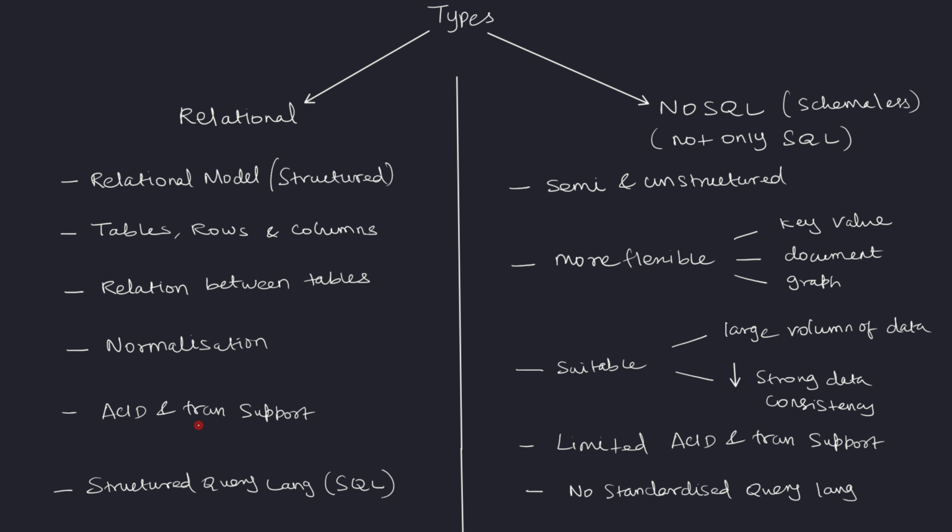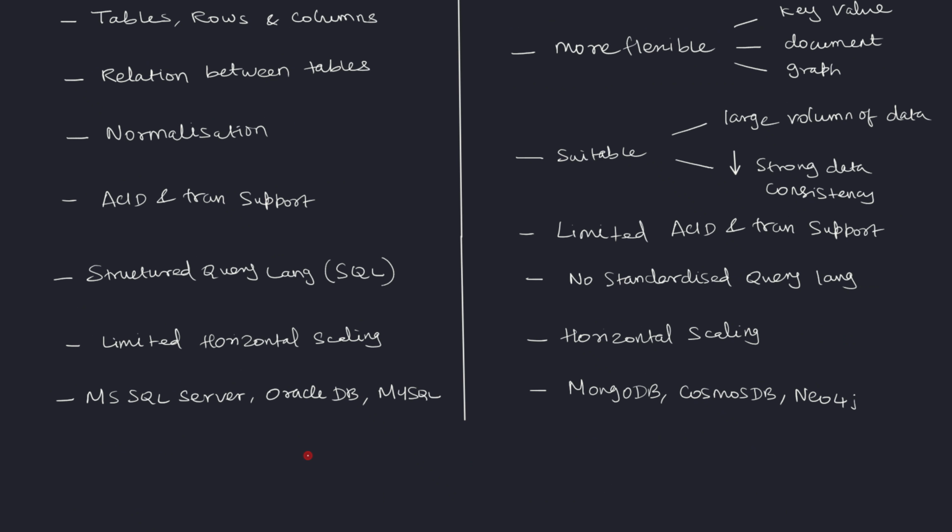Most relational databases come with very good support for transactions and ACID properties. And almost all relational databases use Structured Query Language, also known as SQL. But the downside of relational databases is that they only provide limited support for horizontal scaling. If you want to horizontally scale your database, it is nearly impossible in most databases, and even if you manage to do it, the performance will not be what you expect. Some examples of relational databases are Microsoft SQL Server, Oracle Database, MySQL, Postgres, and databases like that.